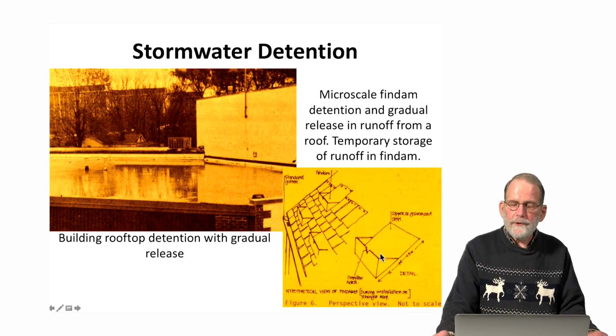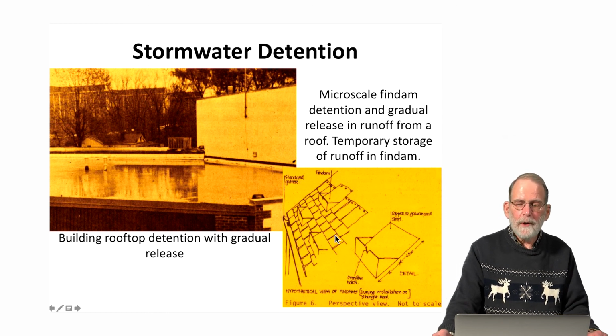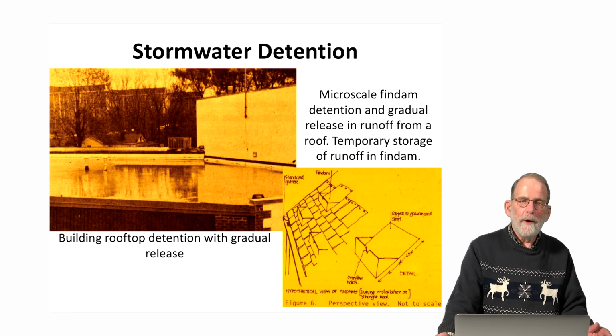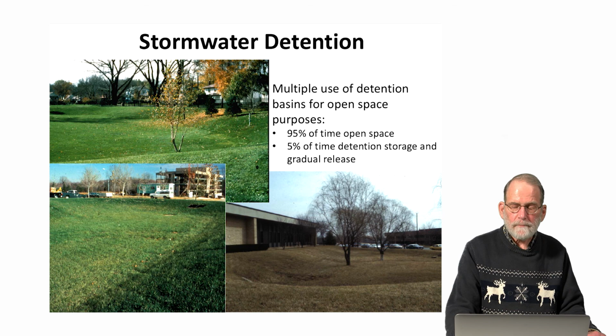So water is stored in the catchment here, and there might be a catchment here, there might be a catchment here, there might be a catchment here. So there are several catchments throughout the roof. So it's detaining that water. It's not all discharging at once. It's detaining that water and gradually discharging it over time.